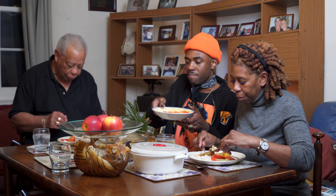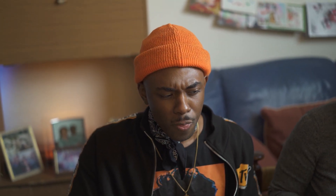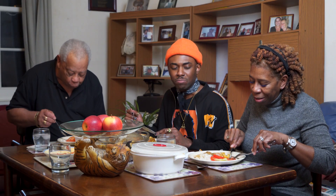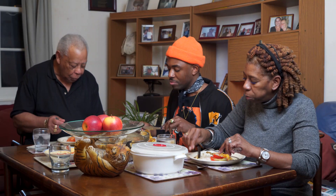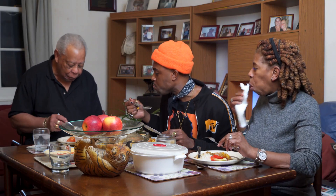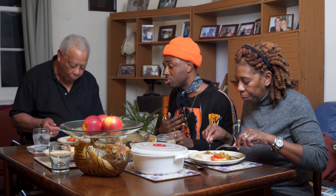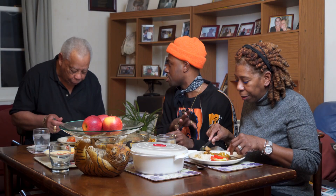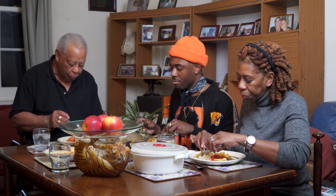You have some, Mom? I have. Alright, here we go. It's so good. It's really good. Granddad, you eat like I do — I usually eat with a spoon. Why do you eat with a spoon? I like it. It's like a fork — I feel like it goes to this. This is so homey and warm and delicious. Mom makes curry all the time. She does like her curry chicken. But you just put it together — you don't ever know what you're doing. I just put it together. Throw it together.